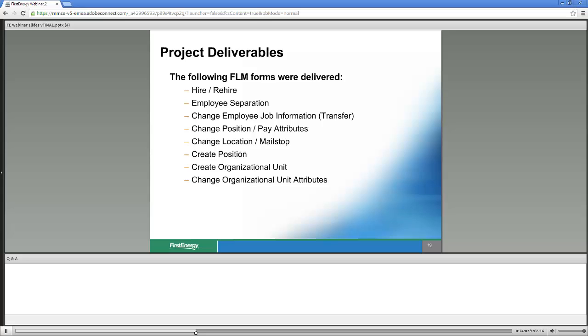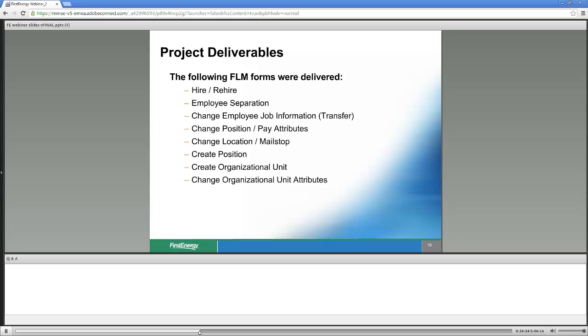This is a big improvement over the notes database we currently use, which is basically one large form without any logic to help guide the business on how or what needs to be completed for any given action. We now have a hire-rehire form, which integrates to our e-recruiting system. The integration eliminates the need to double key information that is provided in the e-recruiting module, as it now brings that data systematically onto this form. For example, the employee name and address populates once the candidate ID is entered.